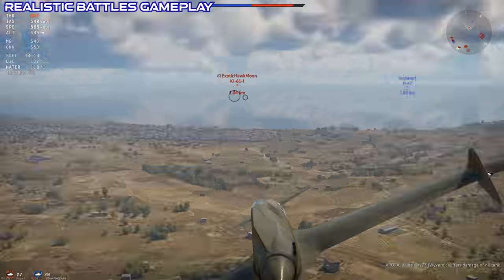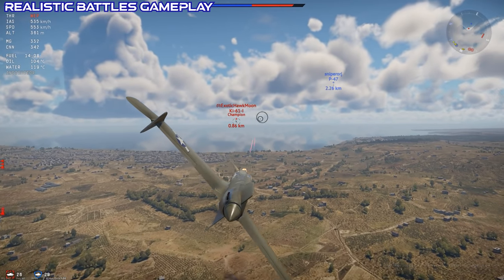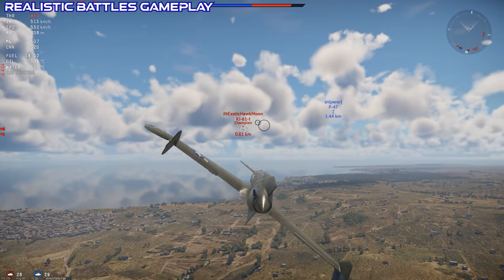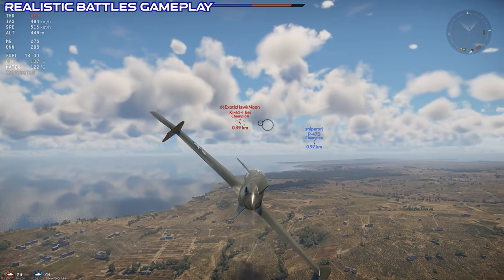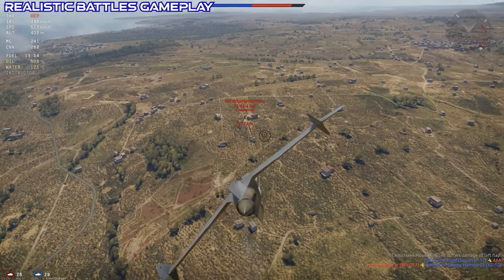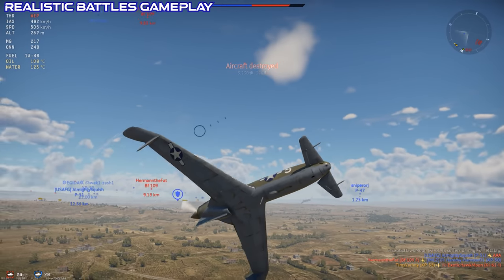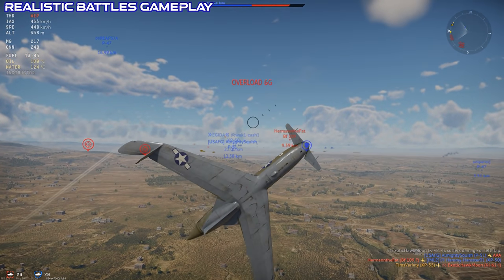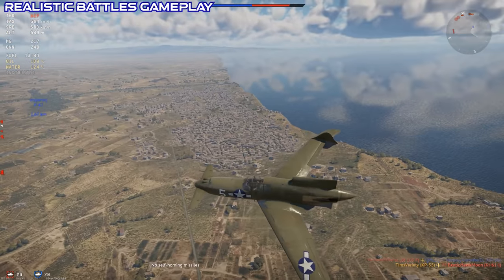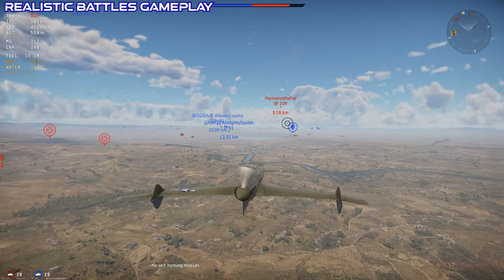Something important to be aware of: the plane has a pusher prop, and its engine is mounted in the back of the fuselage. Obviously. But this ends up making the plane especially vulnerable to damage from opponents taking shots at you in a tail chase. Even small caliber fire can bust up your cooling system pretty badly. But the good news is, with the plane's insane dive performance, if you've got the altitude, you can just dive away and get out of range of, you know, troublesome opponents pretty quickly.